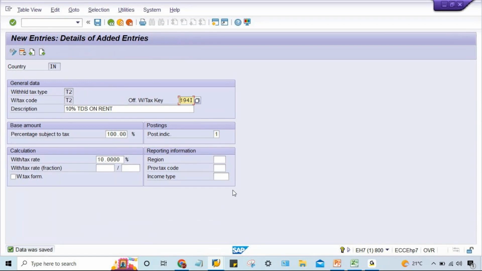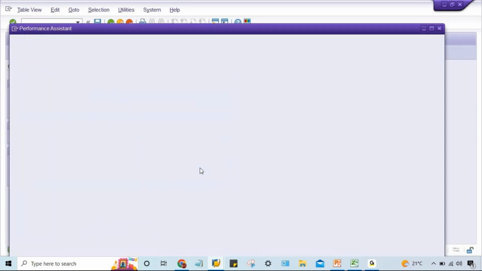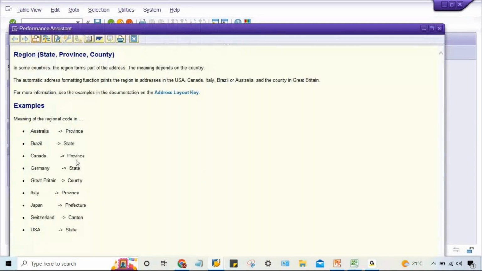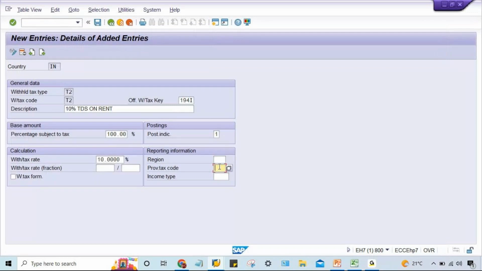Now, first of all, I think these may be the country specific setting, guys. If you press the F1 button, you'll be having some information about the fields, and also look at here the example countries are already given. Anyway, if you press the F1 button on every field, then certain explanations will be given by SAP.